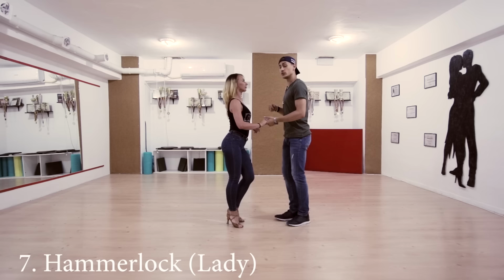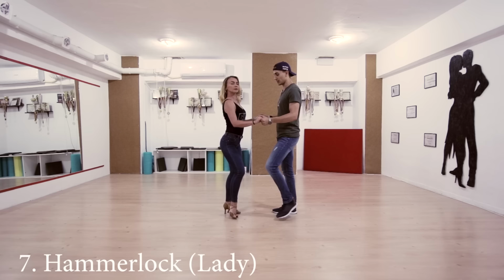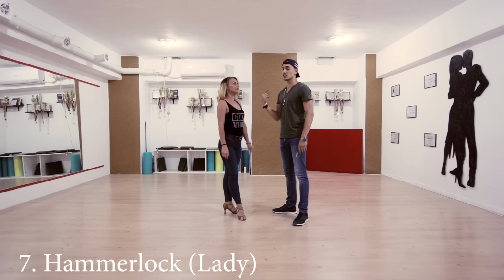So, 1, 2, 3, 4, 5, 6, and go back. 1, 2, 3, 4, 5, 6, 7, 8. Guys, remember, wrist going down, protect her. Girls, simple turn. Hammerlock for the guys.